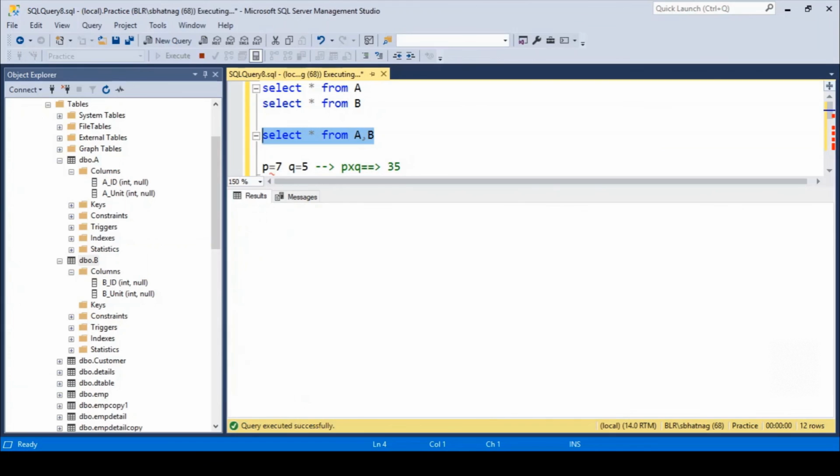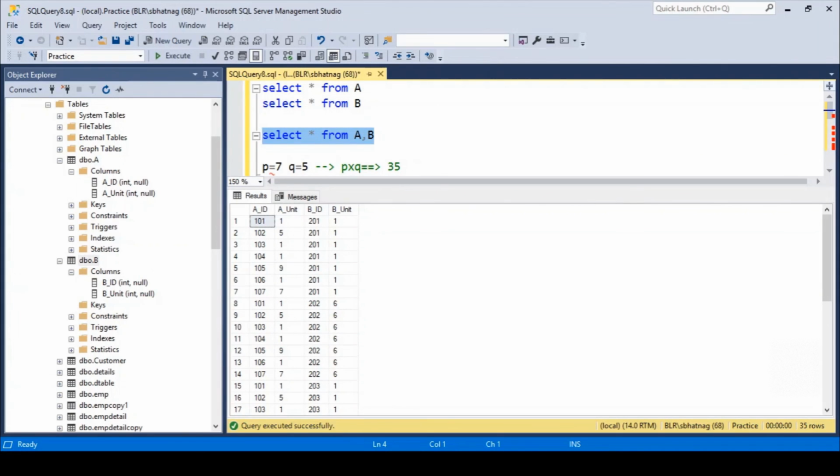Let's try to run this query, which is select star from A comma B. Now you can see this pretty much does the same job that the query with the cross join keywords did, which is simply combining each row of table A with each row of table B. Now you might wonder there is no join keyword written here, but let me tell you one thing. What exactly is a join? A join is kind of a where clause wherein you are specifying that column 1 equals column 2, right? So if I were to write an inner join query without using the inner join keywords between table A and B, can't I write something like this?